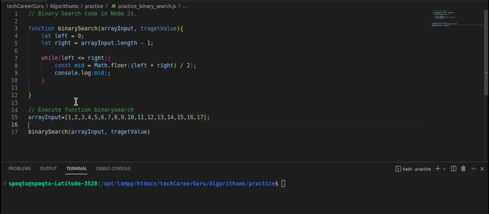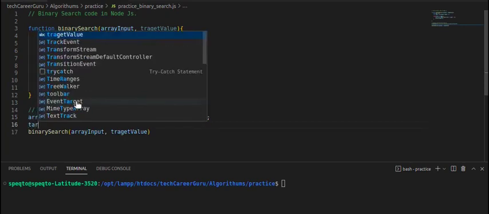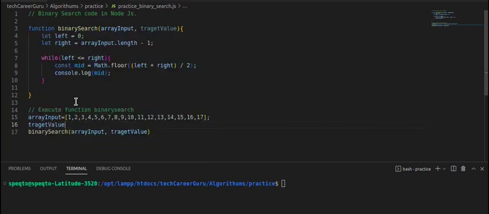Now I'm adding a target value which I'm planning to find with this binary search. Let's suppose this is 7. Now I have added the function call.